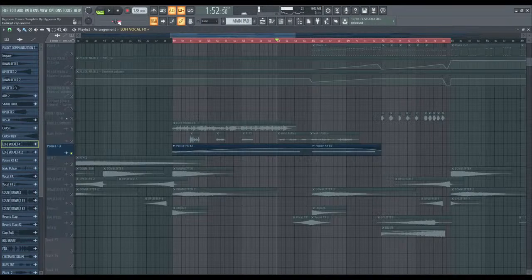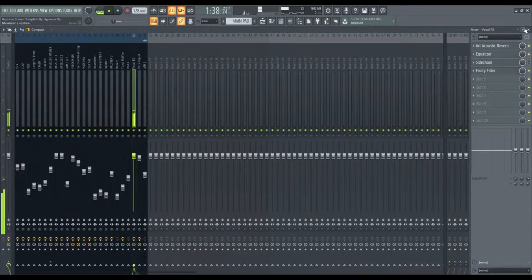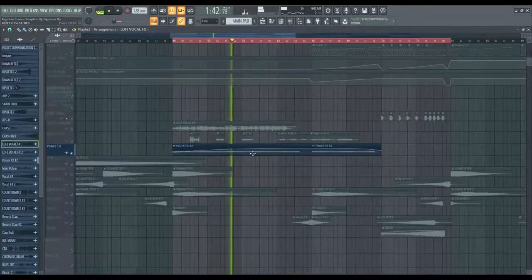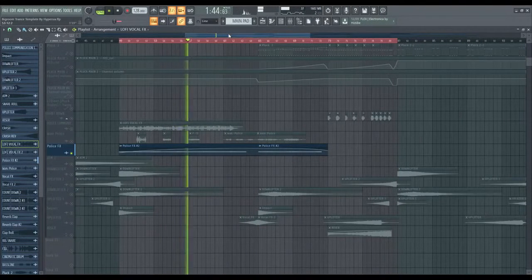I name another sample police effects with the simple volume control automation. Same process in the mixer: reverb, EQ and filtering, side chaining.